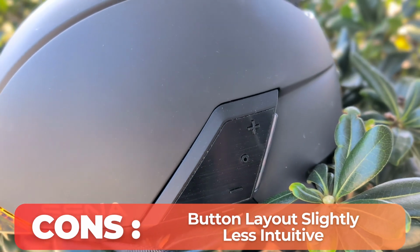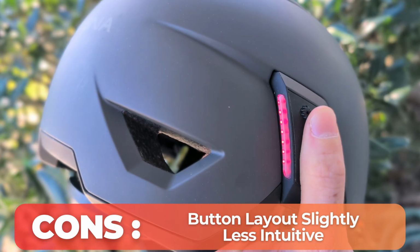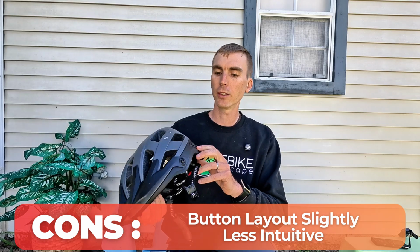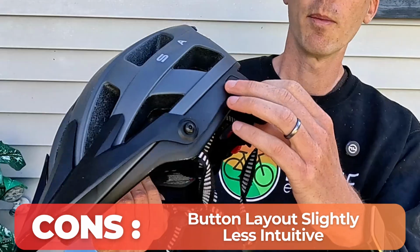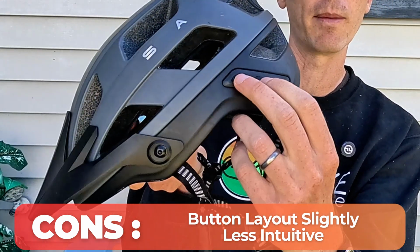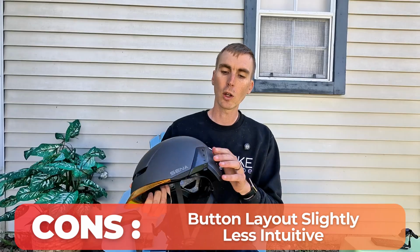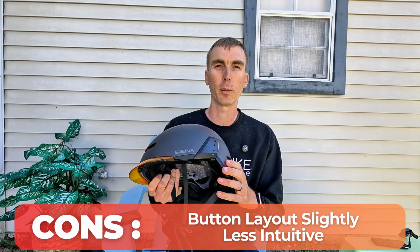This is actually how you turn the helmet on, which I'll show you in a little bit. And then they have another button on the other side. Now here's the buttons on my M1 Evo. You can see there's still 3 buttons here, but they're rubber buttons and they're just a little bit easier to push because they're a little bit bigger. And so while a small thing, I actually like the buttons on the old helmet a little bit better.